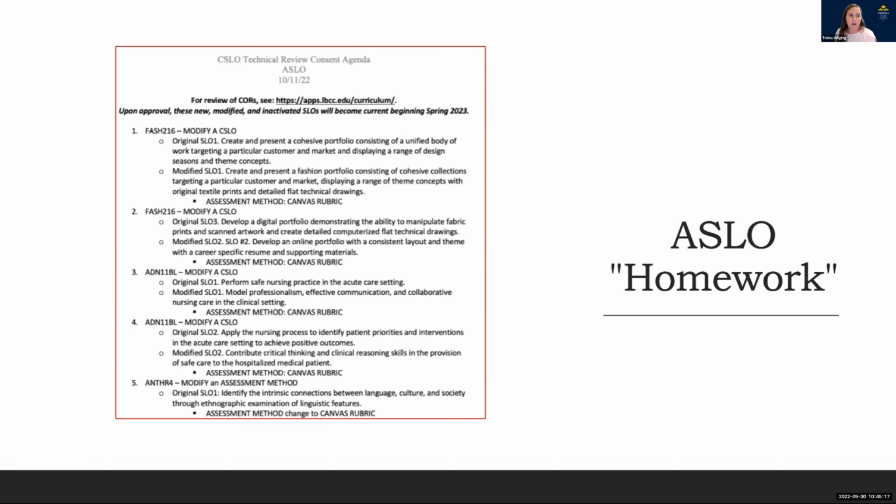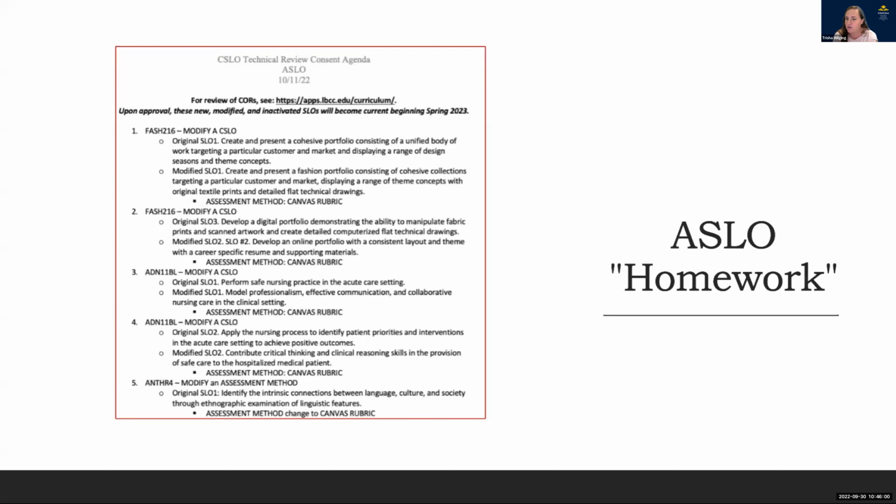So for example, our faculty in our fashion department want to modify their SLO. So this was the original language. This is the language that they want to modify it to. And this is the assessment method they intend to use. So again, it lets us know, for example, if faculty are asking students to do a presentation, but then they're trying to assess it via a quiz, that doesn't always work, right? If they're assessing communication skills, oral communication skills, how can you assess that via a quiz? That doesn't work. So it has to be a rubric, right? And so it presents all of the pertinent information to our subcommittee members.